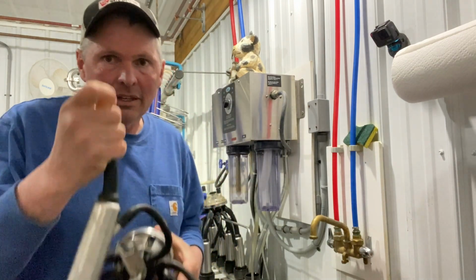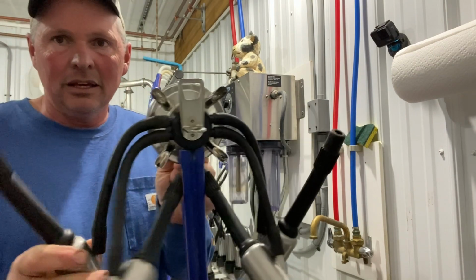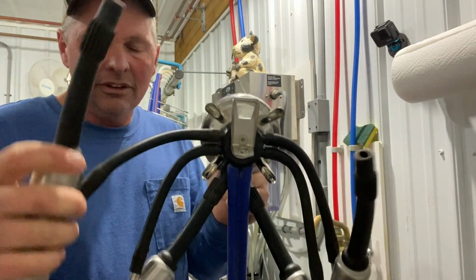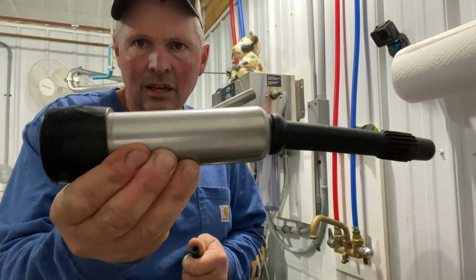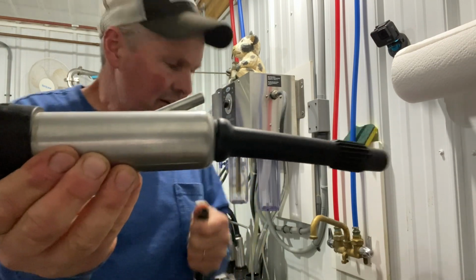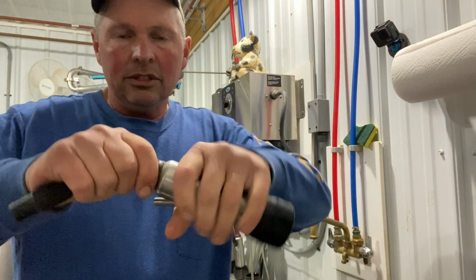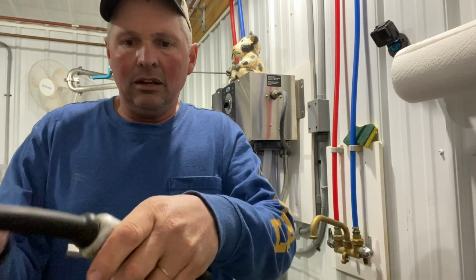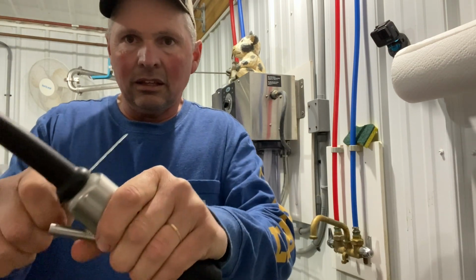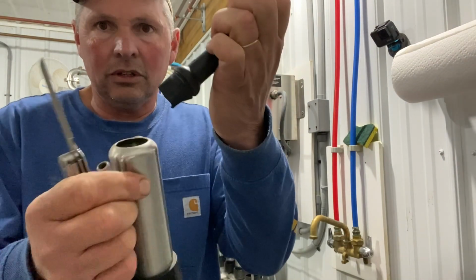Oh, they pull off. Those are stuck hard, more than normal. But anyway, there they are, they're all off. These little vacuum lines, we saved those. There's no need to replace those. So that's what the inflation looks like when it's taken off. And the quickest way to replace these is to take that, bend it over, and then cut it with a knife. There you go. That's what it looks like after it's cut.